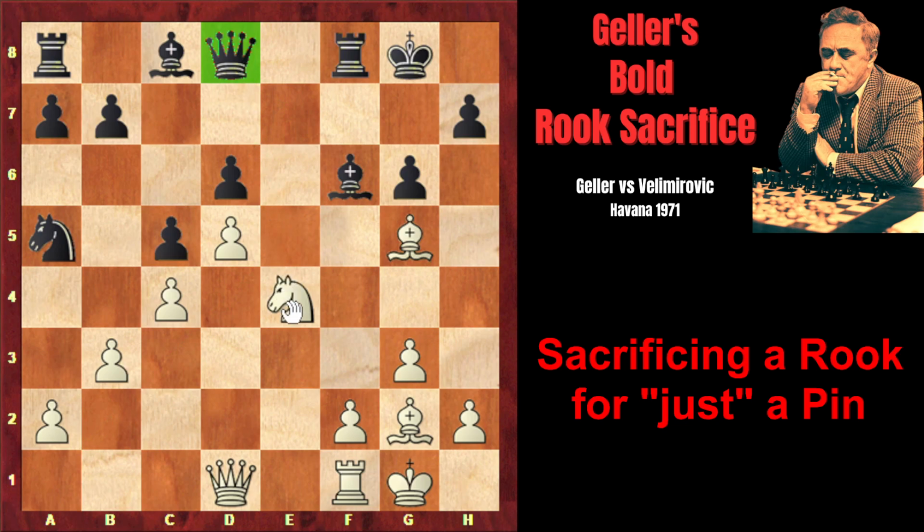However, now we can see Geller's idea. Knight takes f6 check, eliminating the dark squared bishop, and after rook takes f6, the rook is pinned. So Black is a rook up. However, as you see, the knight isn't doing anything, it's out of play, and the queen side isn't developed yet, and its development is problematic. And besides all that, Geller attacks the pinned rook for the second time, and the pressure will only increase.